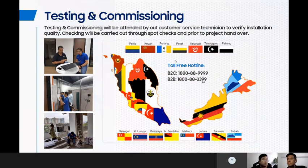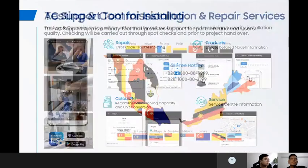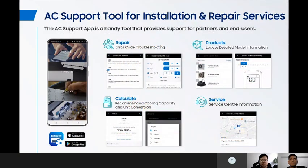And in terms of design, of course, in terms of support, we provide you with any type of support, technical, presentation or design or any software. So we can assist you in any way. We also have some tools to help you, right? Like this AC support tool, I think will be beneficial also for the consultant. You can also download this one. Inside here, you can have a few options. Repair, you can see option code over here and you know the meaning. And you can check some of our products' spec, including the previous model. Okay, and calculate a simple calculation on heat load, cooling capacity. And you can find out our service center information over here for Malaysia.